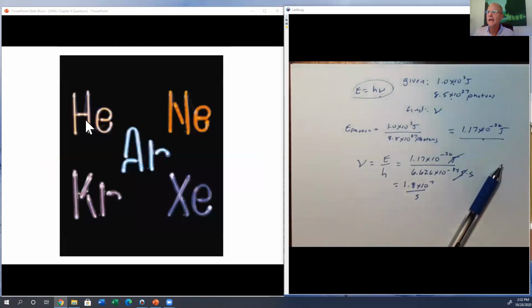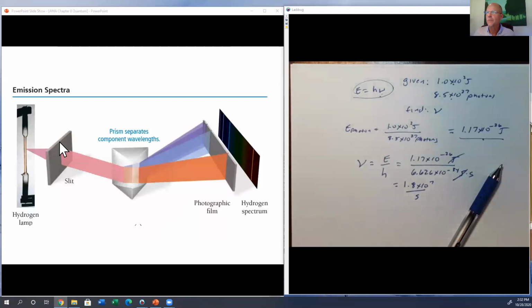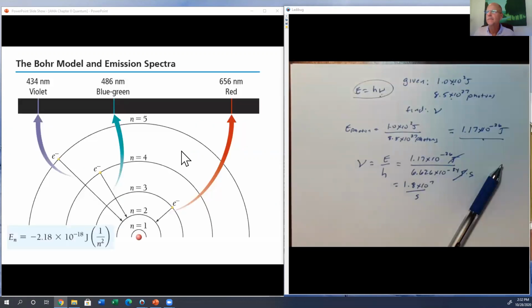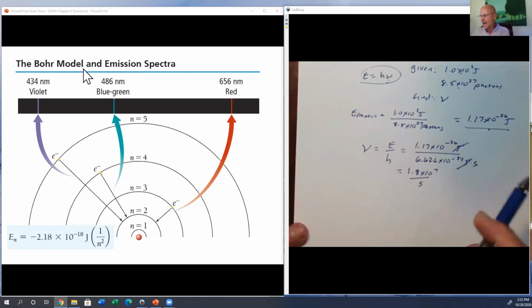So if you were to take the light given off by helium or neon or whatever, pass it through a slit, and then separate it out by wavelength, what you find are these specific lines at specific wavelengths. And so the question is, why would that happen? This is just what those spectra look like. See these specific lines. That's very different than a white light spectrum, which contains all frequencies or all wavelengths of light. These emission spectra from these elements just produce distinct lines at distinct wavelengths. Why? Well, the first attempt at explaining this was the Bohr model for the hydrogen atom.